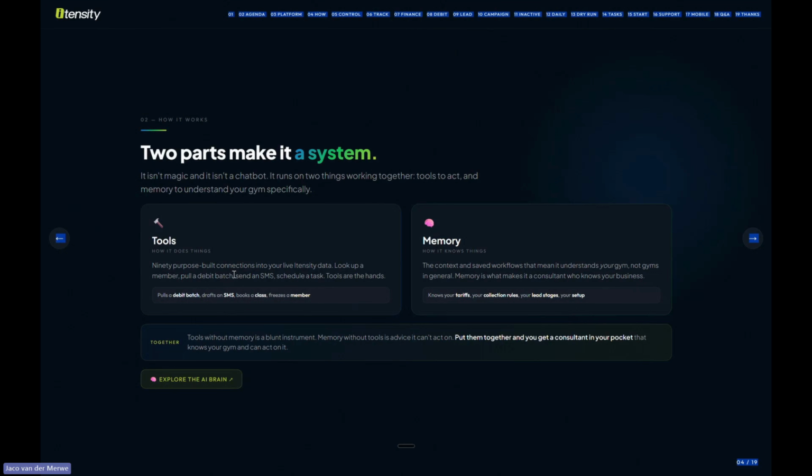So tools is basically things that it can do. It can pull a report, it can move a lead status, it can add a note. That's tools. Memories is the guidance that we give the AI on how to use the tools.